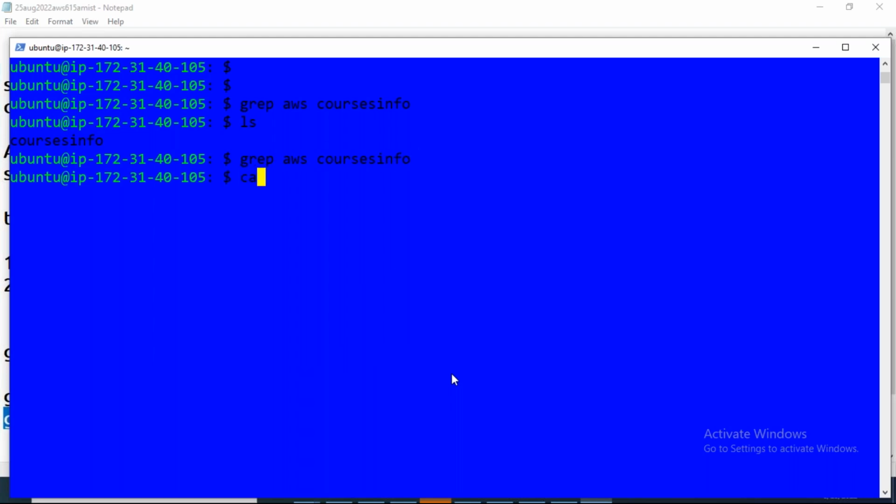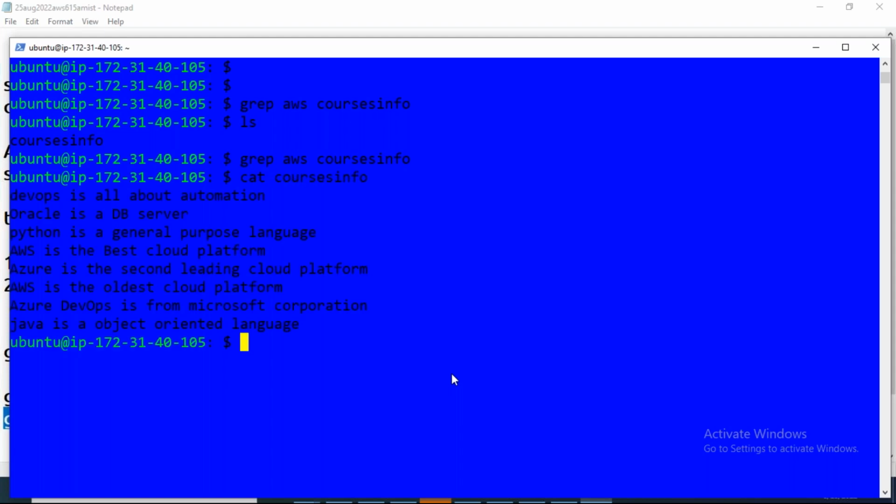It is not working, cannot find courses information. Okay, it has uppercase, right? So give uppercase AWS. Okay, it has displayed that AWS is the best cloud platform. AWS is the oldest cloud platform.